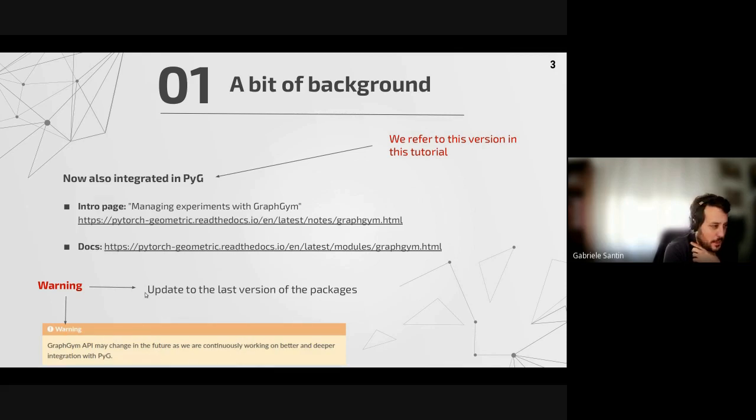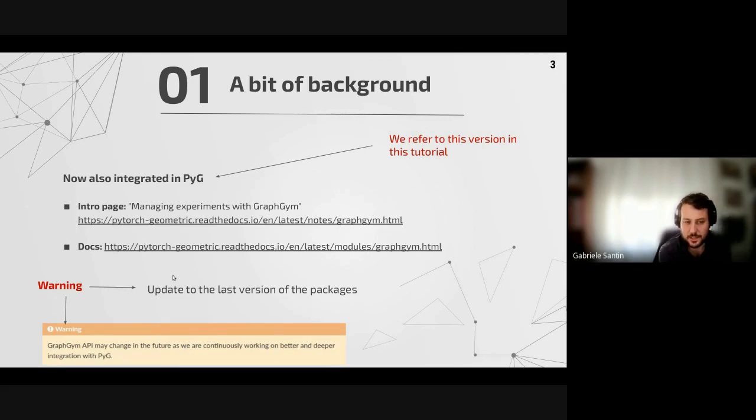The other thing is that when I started playing with this, nothing worked, and I realized that I needed a fresh installation of all the packages involved, so PyTorch Geometric and everything. I really think that it works with the latest version. It may be my fault, it may be that I had something really out of date in my environments, but I think it's a good idea to start with a fresh environment and a fresh installation of PyTorch Geometric to have everything working.